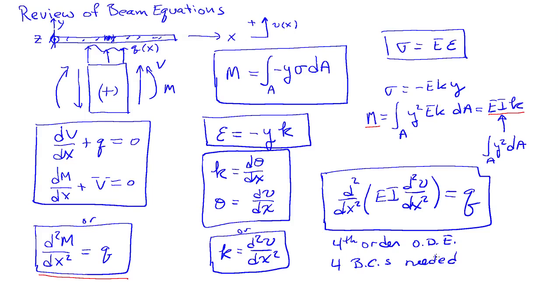Once I know the deflections of the beam, I can use, I can work my way backwards through these relationships here. So for instance, I can get the rotation out of this expression here. And I can get the curvature in here by taking one more derivative of the rotation. Knowing the curvature, I can come to this relationship here and I can determine the moments in the system.